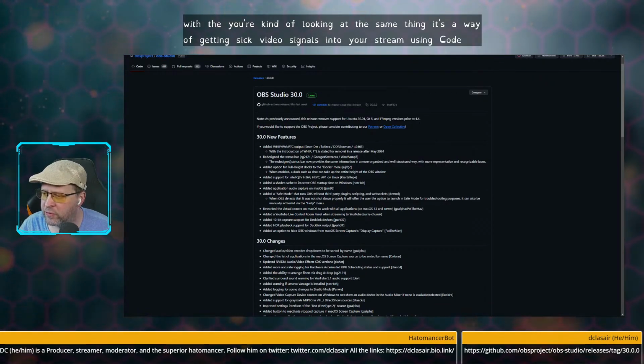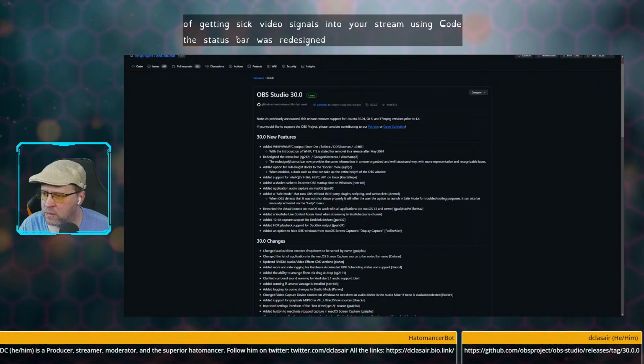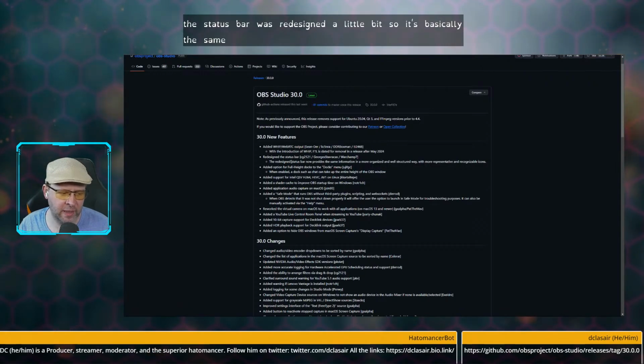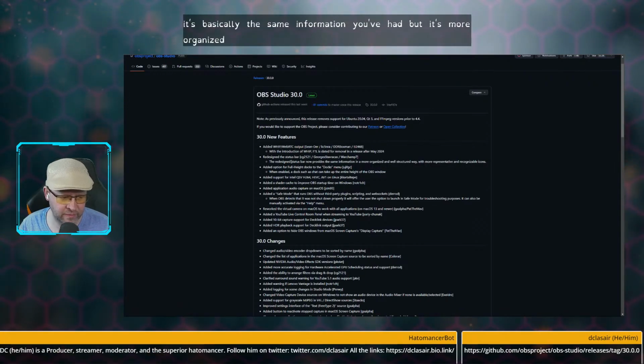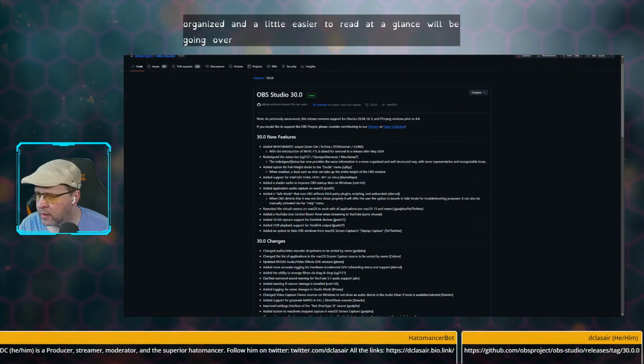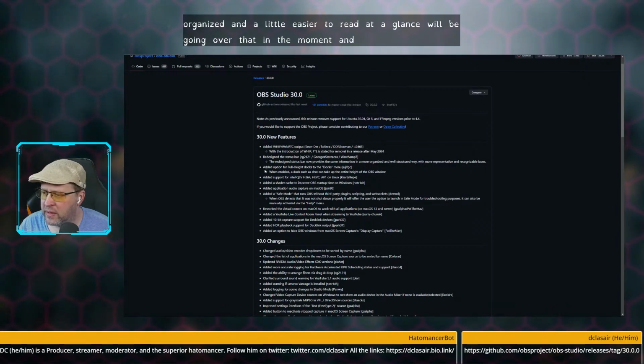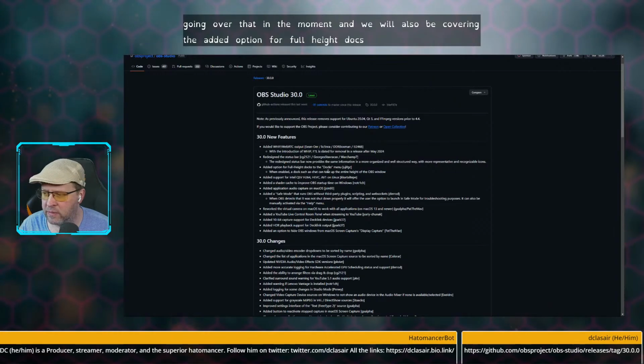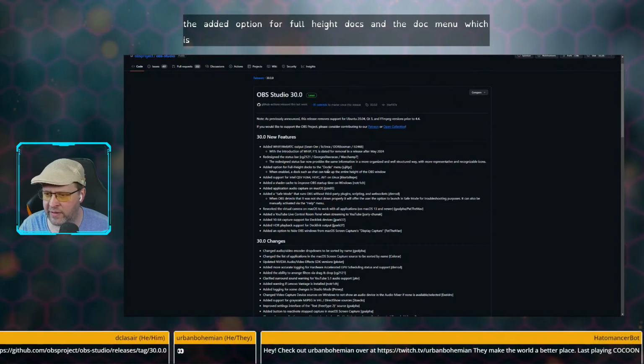The status bar was redesigned a little bit, so it's basically the same information you've had, but it's more organized and a little easier to read at a glance. We'll be going over that in a moment. And we will also be covering the added option for full height docks in the dock menu, which is fantastic.